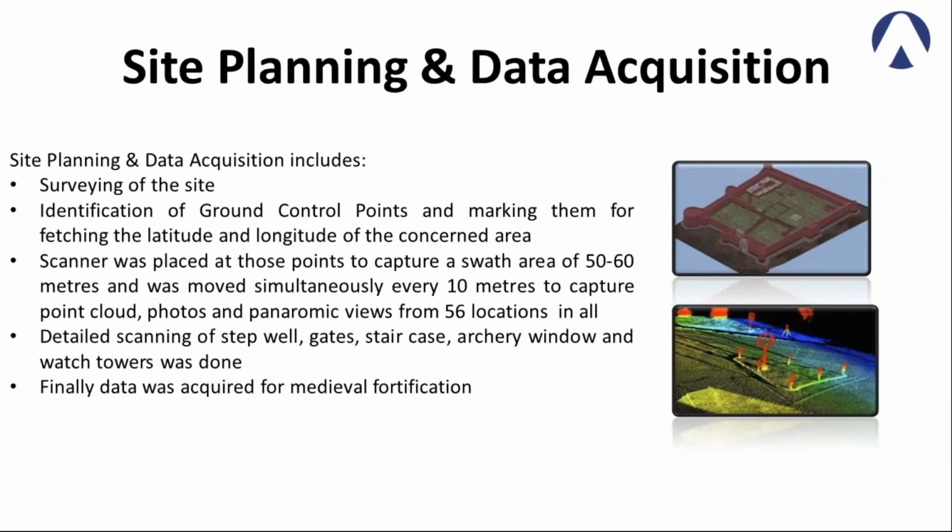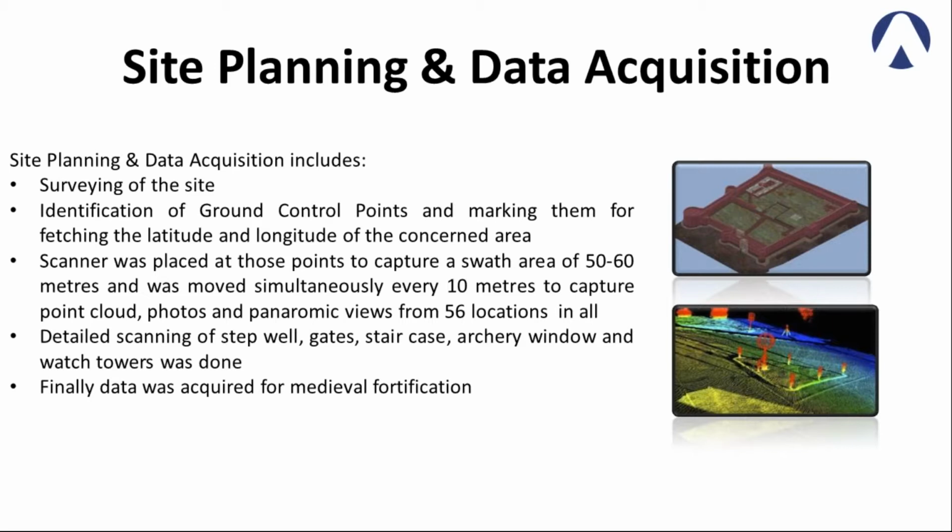See, while starting with the case study, the first step, site planning and data acquisition. For this we did the survey of the site. Then you can see the second image where you can see the identification of ground control points, which is called the DGPS points, and marking them for fetching the latitude and longitude of the concerned area.